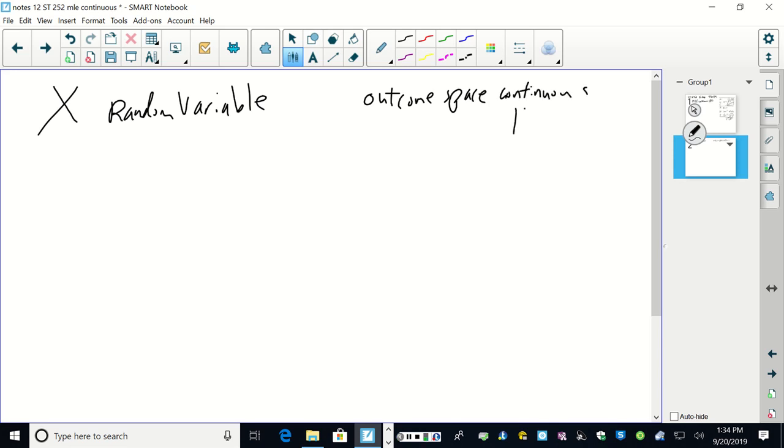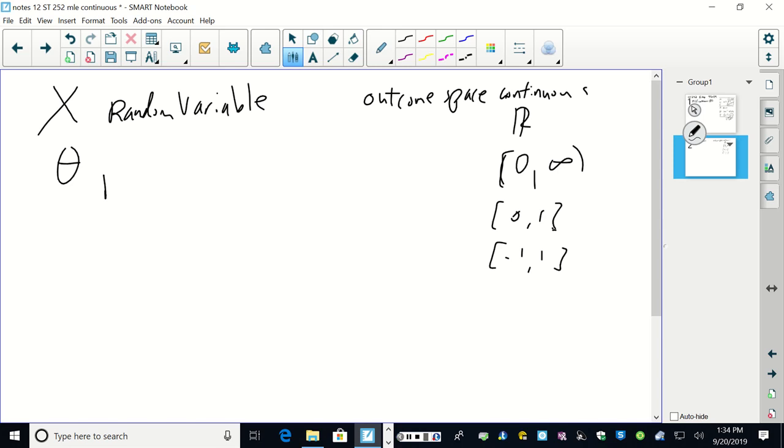So it might be the whole real line, it might be the positive real line, maybe including 0 as an outcome, maybe not. Or it might be an interval, so 0 to 1, some random variables have outcomes that are 0 to 1, but they could be other arbitrary things. There's an angular distribution that goes -1 to 1, so there's different varieties. But some continuous intervals, so you might get any particular point and not just certain integers.